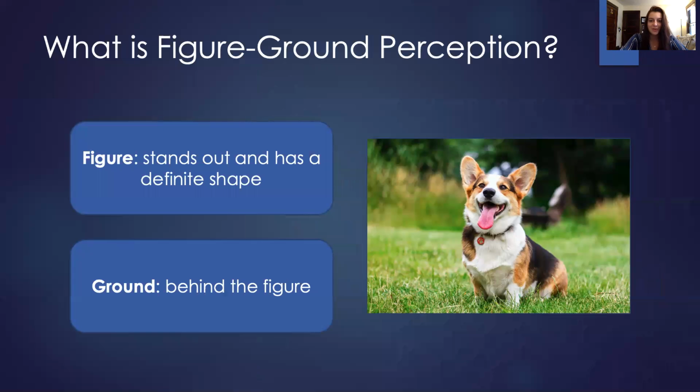So humans most often rely on their sense of vision to perceive the world around them. Perceiving even a single object requires multiple brain areas, and it's often accomplished through a process called figure ground perception, in which we break parts of a visual scene down into the figure and the ground. The figure being the part of the visual scene that stands out and has a definite shape, and the ground appearing to be located behind the figure. So in this example picture here, the corgi is the figure, and the ground is the tall grass located behind the corgi.